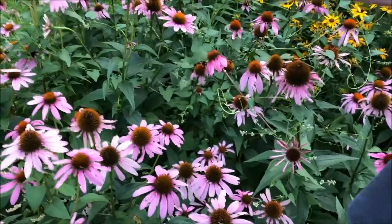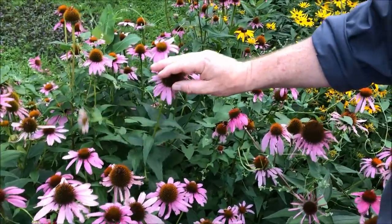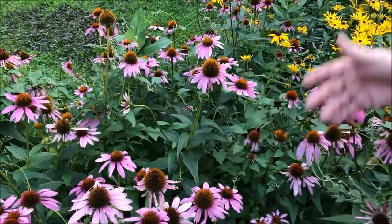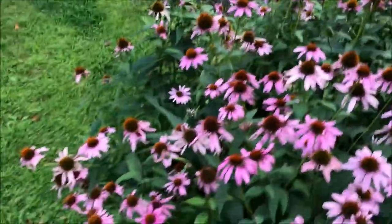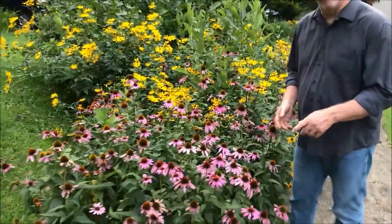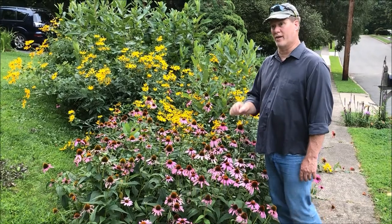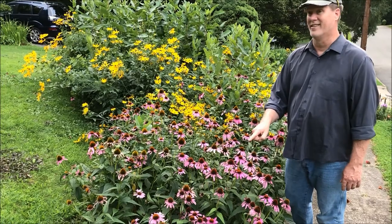This should be in everybody's butterfly garden. Even if you just want an easy perennial garden, this is a great plant to have. You can see even under stressed conditions with a lot of beetle infestation, this thing is growing like crazy. It'll reseed, come back year after year, and look at how pretty it is. In the fall when it goes to seed, goldfinches fly down here and eat the seed.